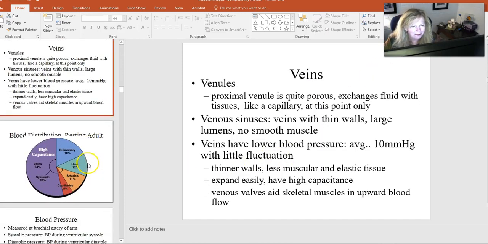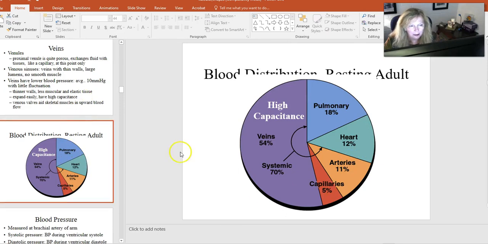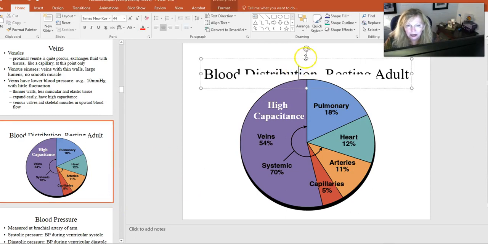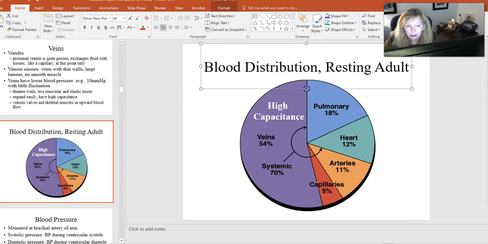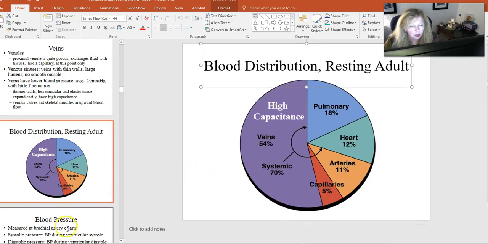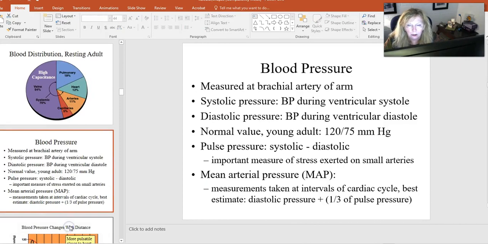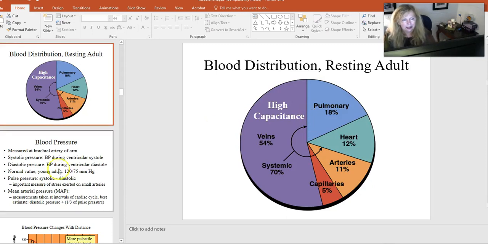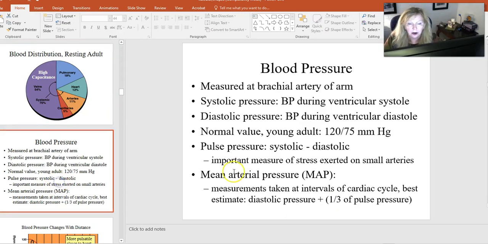Okay. Just FYI, a lot of these slides will be FYI. I'm not going to ask you any specifics about this, but just looking at someone who is at rest, which would be very different than if they were active, but this is looking at someone who is at rest, where blood is actually located. We know that depending on an adult's size, there's 4 to 6 liters of blood circulating around at any given time, and this is just looking at someone at rest at what they are.